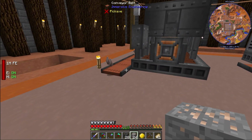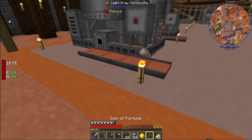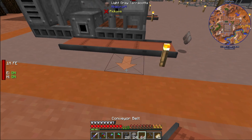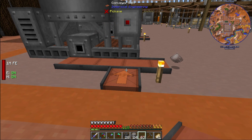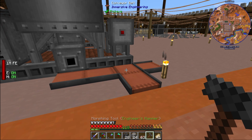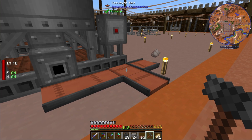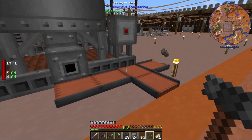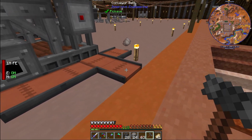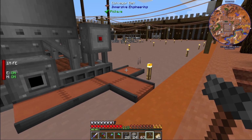So I am on the fence about these conveyor belts. I love their functionality. I hate how they look, because if I try to place a conveyor belt right here, and luckily they have the arrows, you see that it didn't connect at all to the conveyor belt, and there is very little that I can do about it. So I can, as you just saw, right-click this conveyor belt, and it shifted its axis, so now whenever it comes along this side, it will start moving here, but now I can't have anything that moves this way.